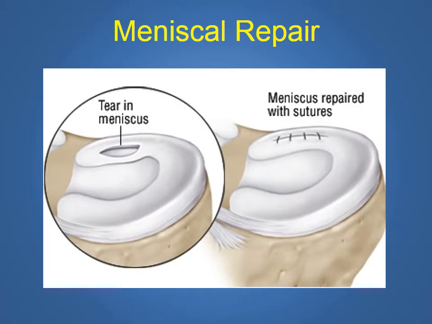As I stated earlier, approximately 10% of all meniscus tears are repairable. If the meniscus is repairable, sutures are placed across the tear in an effort to get the tear to heal and preserve all of the meniscus tissue. This is most commonly attempted in young patients under the age of 25, especially those with ACL tears in addition to a meniscus tear. The image on the left shows a repairable meniscus tear, and the image on the right shows the meniscus after the repair with sutures has been performed.